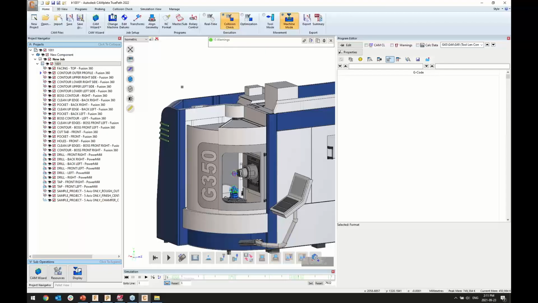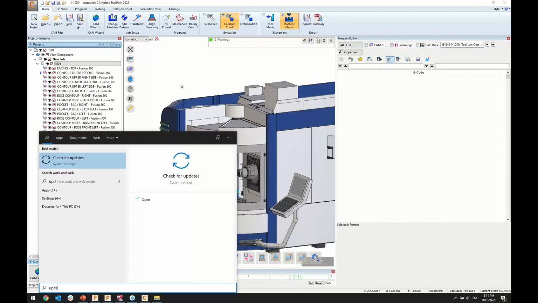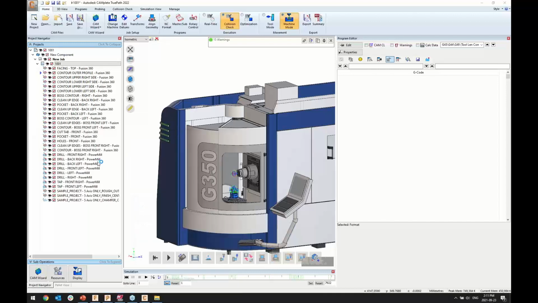The updates on the software itself are handled through an updater app. Now that's all going to be handled through your Autodesk account.